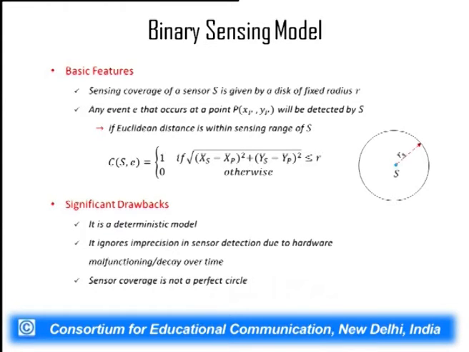Okay. Now, if any event E occurs at some point P, and if the location of this point P is within this disk, then we say that it can be sensed with a probability of 1. For other possibilities, it is always 0. So, it's a very discrete value: whenever some event is happening within the sensing radius, not the communication radius, remember, the sensing radius, then it is going to get recorded with probability 1, otherwise it is just going to get discarded.